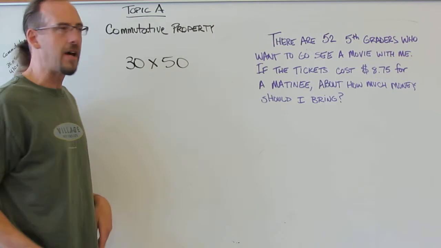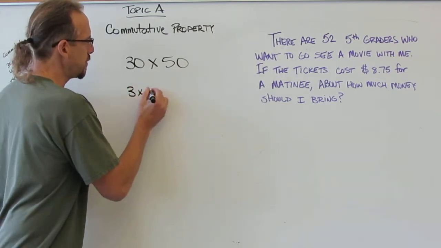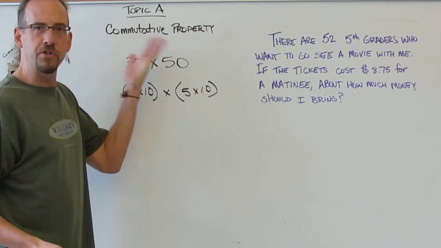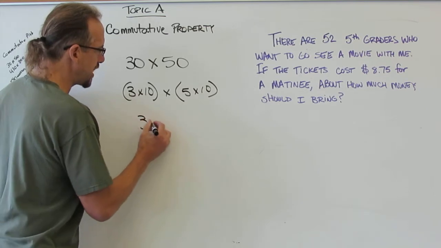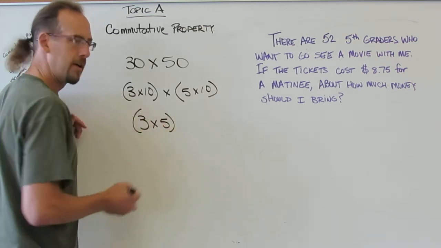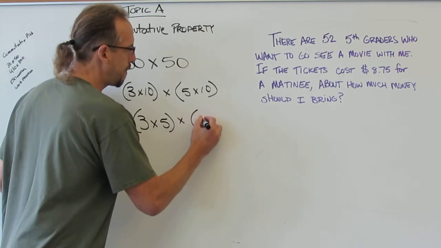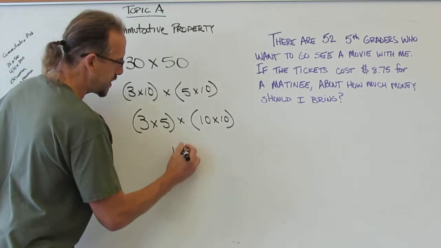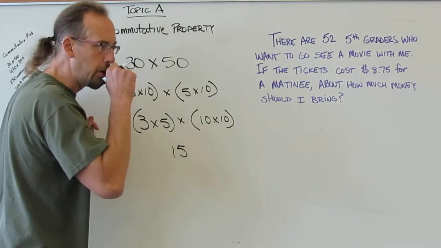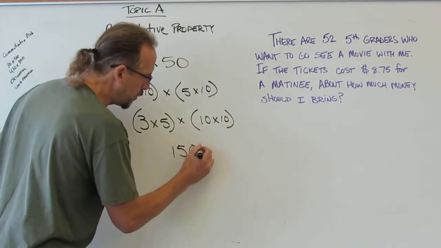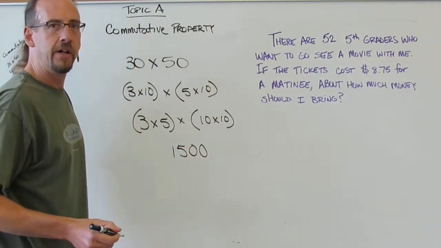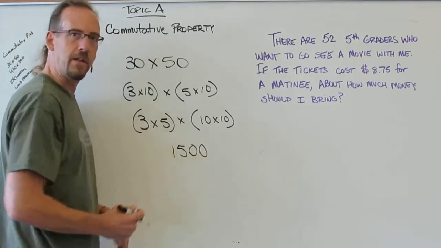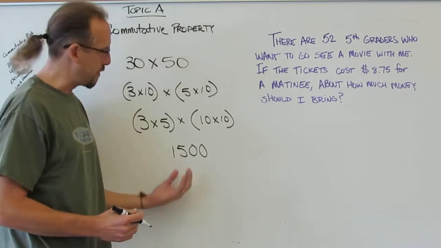Rather than thinking about 30 times 50, we're going to think about this as 3 times 10 times 5 times 10. And then we're going to use the commutative property to rearrange and take the 3 times 5 and put that together and multiply it by 10 twice. Then we can just do 3 times 5 is 15, and 15 times 100, or times 10 twice, we'll move that number over two places to the left. Now we really want to emphasize that we're not just adding two zeros on the end, we are actually moving the numbers over on the place value chart, so the values are getting higher.